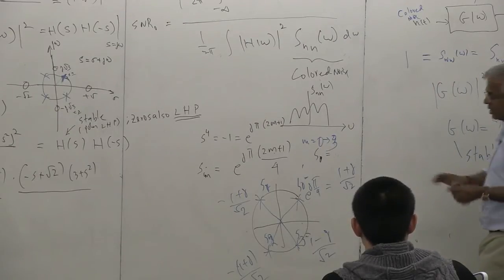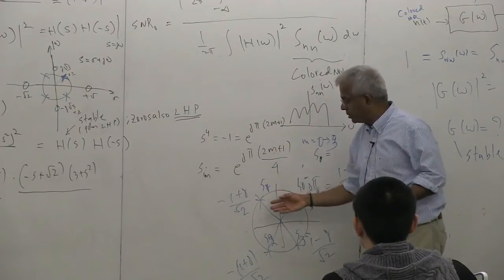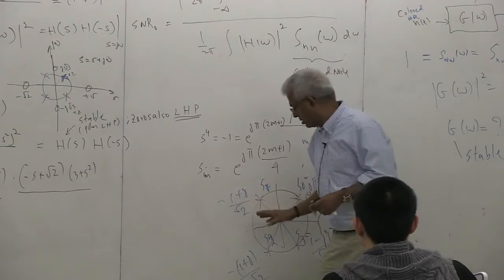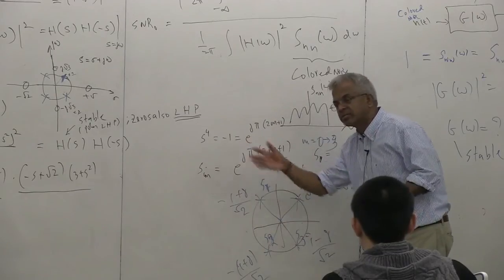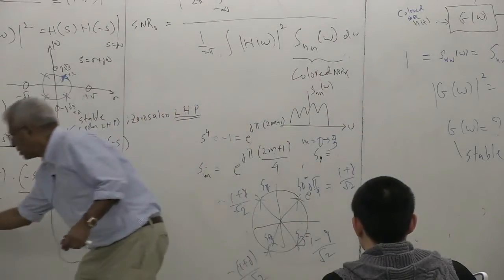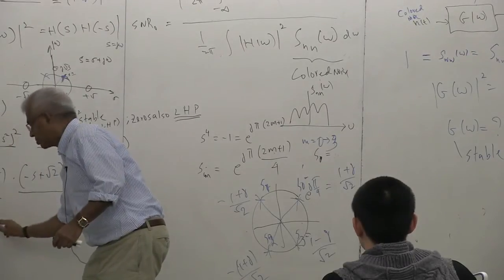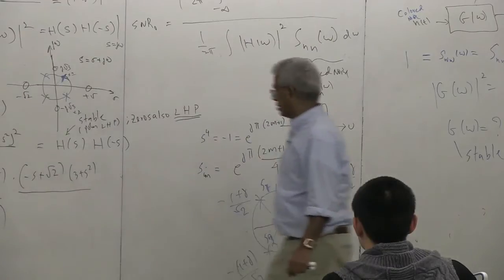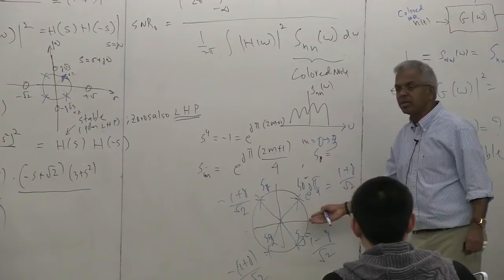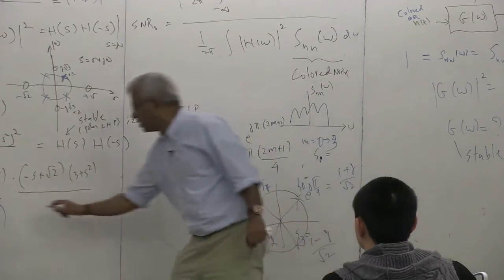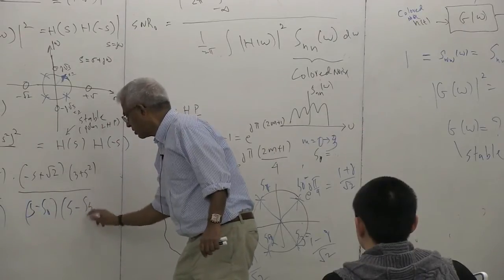Look here, I can take any 2 roots into the left side. I can take this to the left side or this to the left side. If you want stability, we better take this to the left side. So this should be S minus S1 and S minus S2, isn't it? This is S1, S2. And this is the remaining stuff, S minus S0, S minus S3.